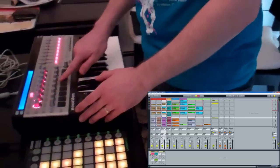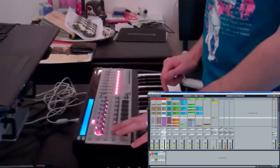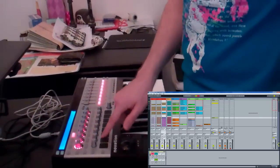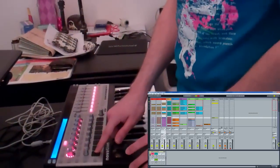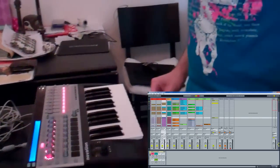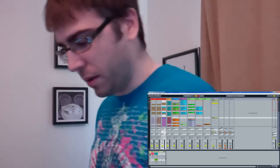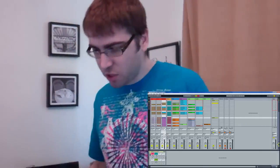And then down here I'm using these pads to actually control the tempo of the track. So if you come all the way down here on the bottom of the row is 124, and then up here is 128, and that's how I can control the tempo and not have to do jumps or map a knob to it. So that's pretty much the hardware setup.